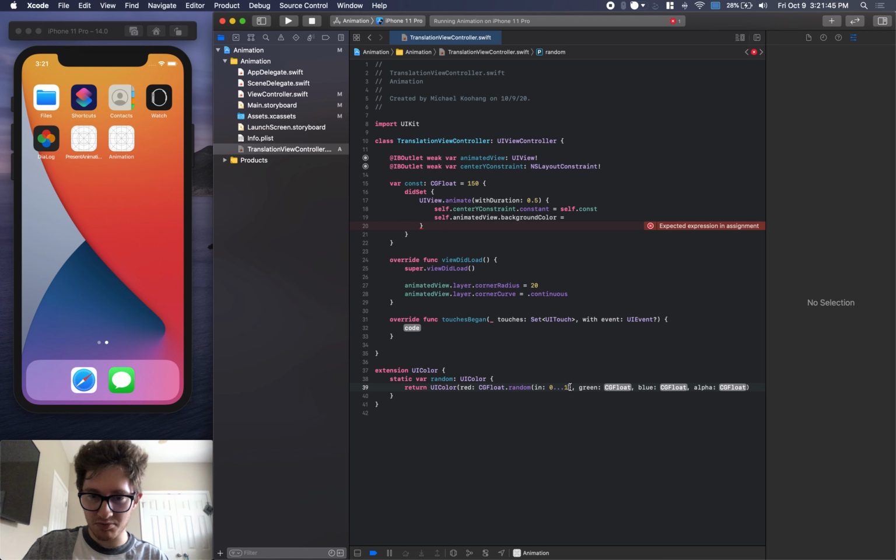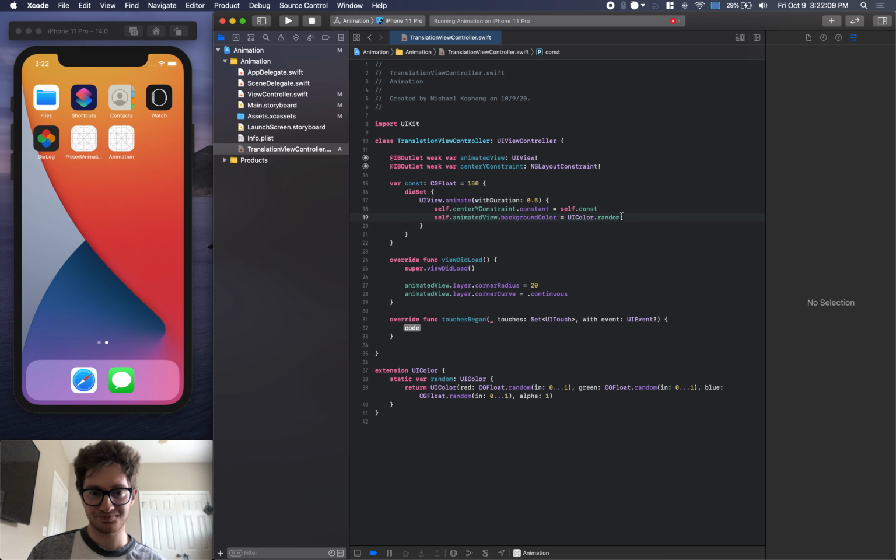And we can just copy and paste this for all of the values. And then the alpha is going to be 1. So what this is doing is basically letting us call, let's say, UIColor.random. It's going to call this variable and return a random color, and allow us to set that to the background color.